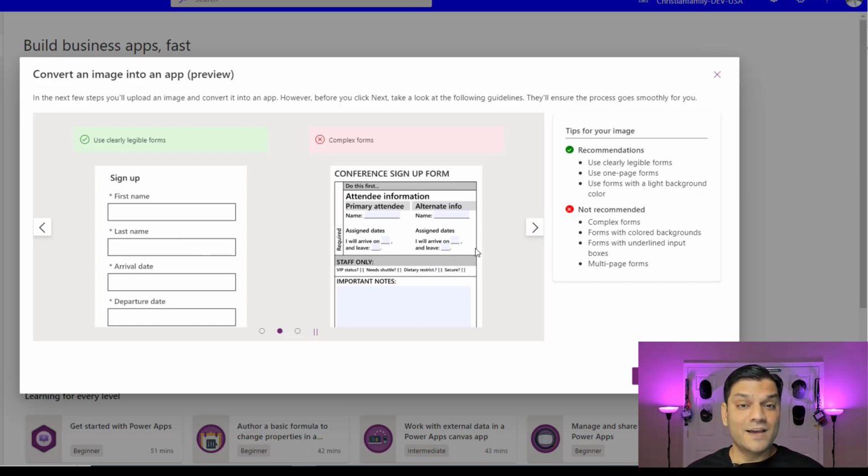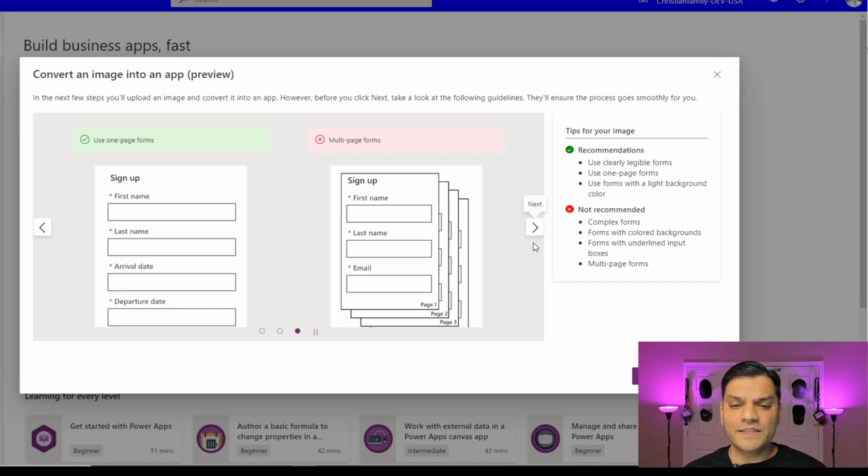And I actually have this demo of mine. This one, remember the legacy one? It is a little bit complex. And I'll show you how that also gets affected and a little extra work that you need to go and fix that. And then finally, the last piece over here is that use one-page forms. Multiple ones currently do not work.